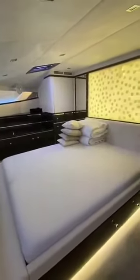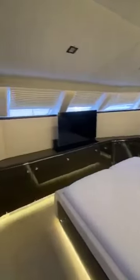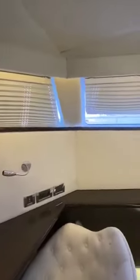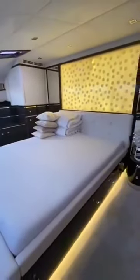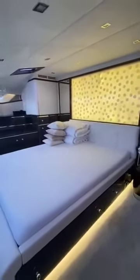Welcome to the master cabin. On the Sunreef 70, the master cabin is very wide — as wide as the boat. It's a really wide cabin with a king size bed in the middle. The electric blinds, like those shown earlier in the cockpit video, open up beautifully for an amazing view. We're now in the marina, but just imagine when you're anchored somewhere in nature. The TV goes up and down electrically, and there are many large lockers on each side plus many small ones to fit your clothes.